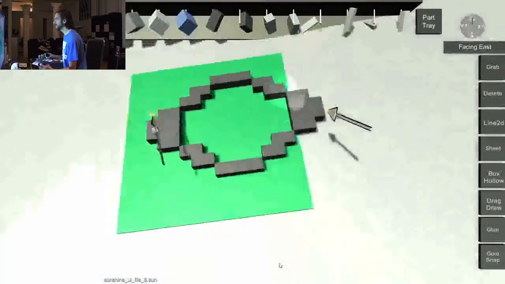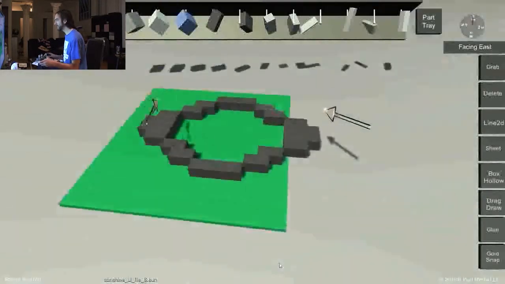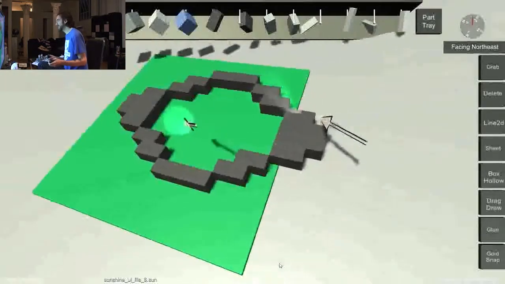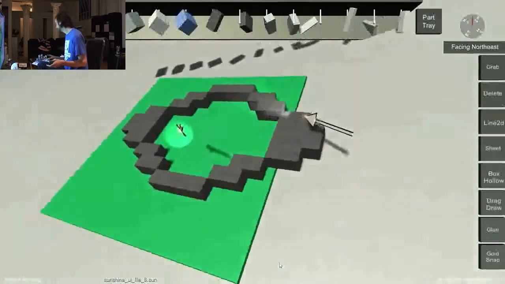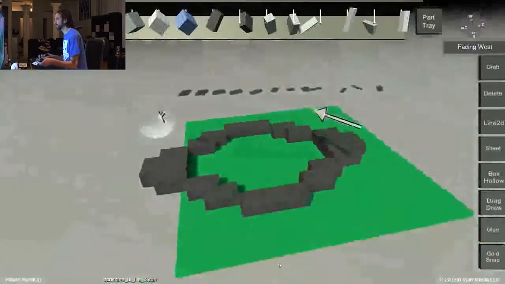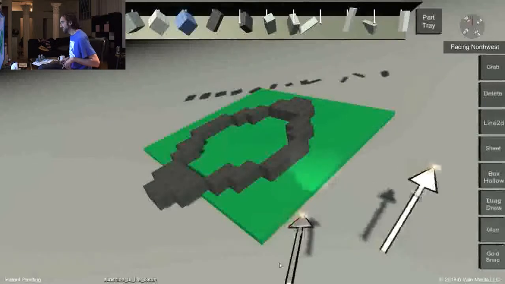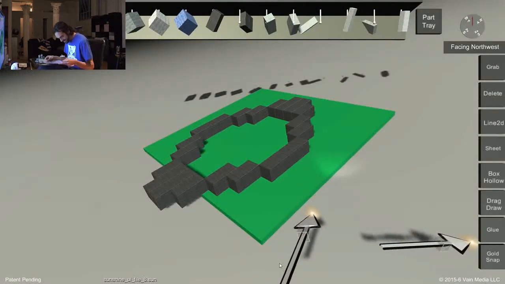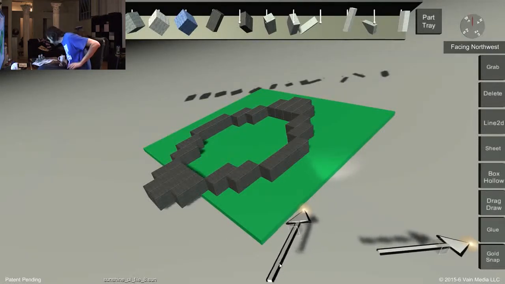One of the most surprising things for me about 3dSunshine is that sometimes I want to copy and paste, and sometimes I just don't. And it's really surprising. Sometimes it makes my life easier, and other times it's just one more thing to worry about. Anyway, that little bit of copy and pasting I think helped. Let's keep going. All right, next step, let's put these pieces down.